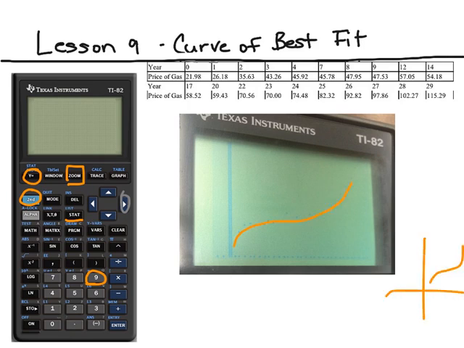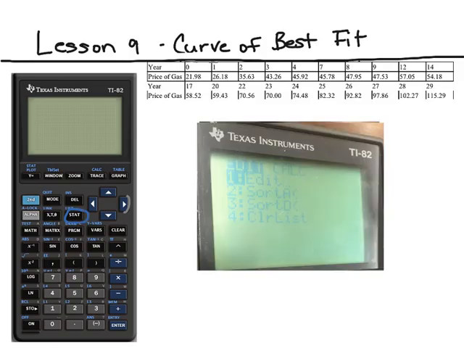This is a cubic function. So when we find our regression line, we want to find the cubic regression line. You can also do it with quadratic, and with linear as well, and multiple other things. Now we're going to find the equation for the regression line. The first thing you have to do is push stat, starting the same way, and your screen should look like this. Now we want to calculate, so hit the right arrow, and your screen should turn into this.